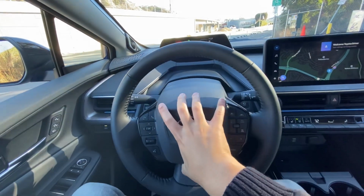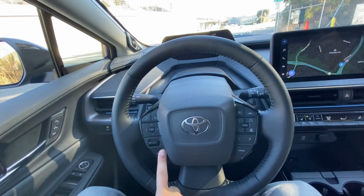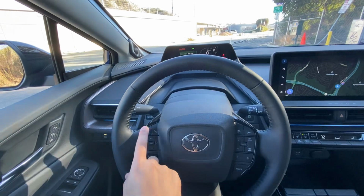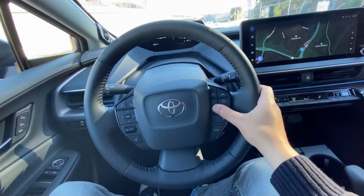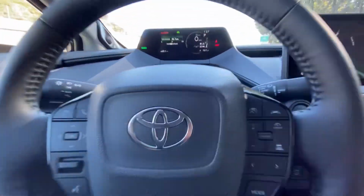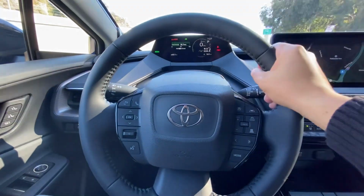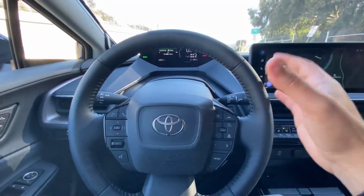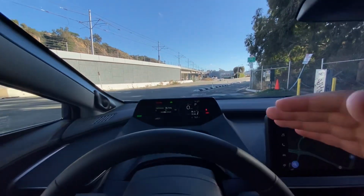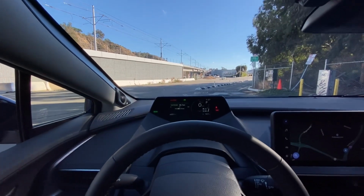The inside of the steering wheel is very filled. It's not like a normal steering wheel where it's kind of smaller inside. You have this full control panel inside with all these buttons: volume controls, voice command, menu navigation, back, call, cruise control here, and then your modes. But the way this is meant to be set up is you're not supposed to look through the center of the wheel. It's a very narrow gap. This wheel, I think, is supposed to be set up a little bit lower, and this screen is so high up and far back that it's supposed to kind of replicate a heads-up display, or be a hybrid between a heads-up display and a digital gauge cluster.